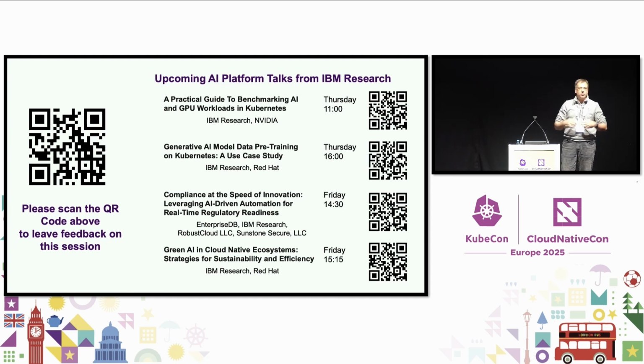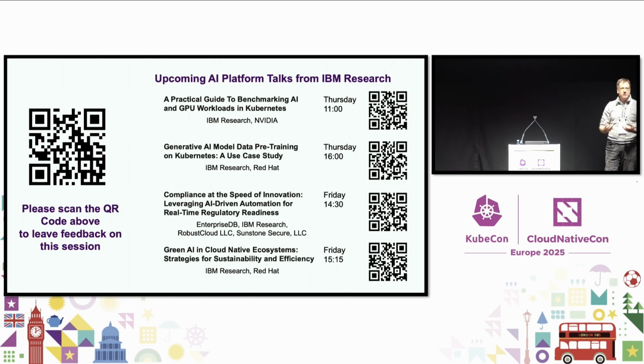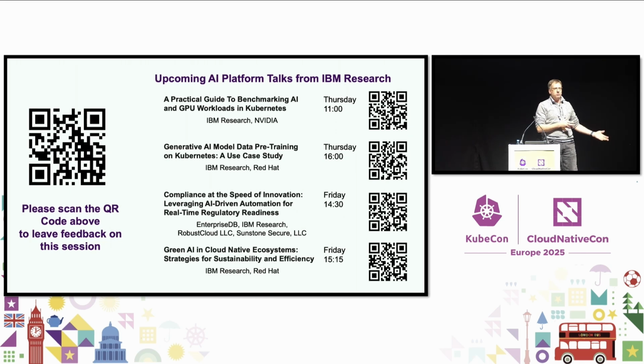If you're in general interested in platforms for AI on Kubernetes, we have a number of talks in the rest of this week from IBM Research and friends like NVIDIA, Red Hat, and others about other aspects of this platform: sustainability, compliance, benchmarking, and data preprocessing also, which we have an entire talk about. We didn't show any templates or workloads for data processing, but the second talk will have a lot about that.